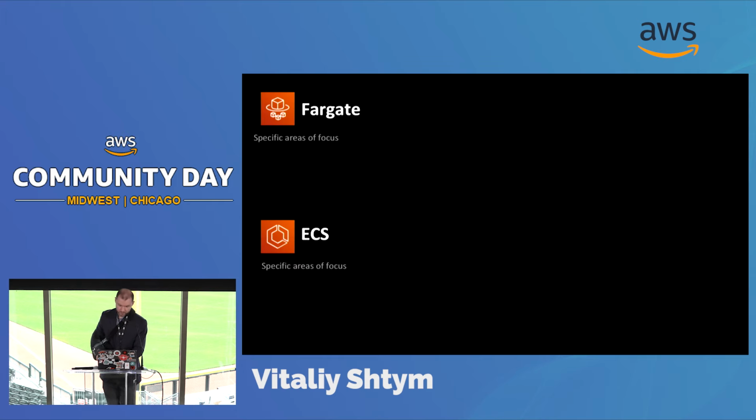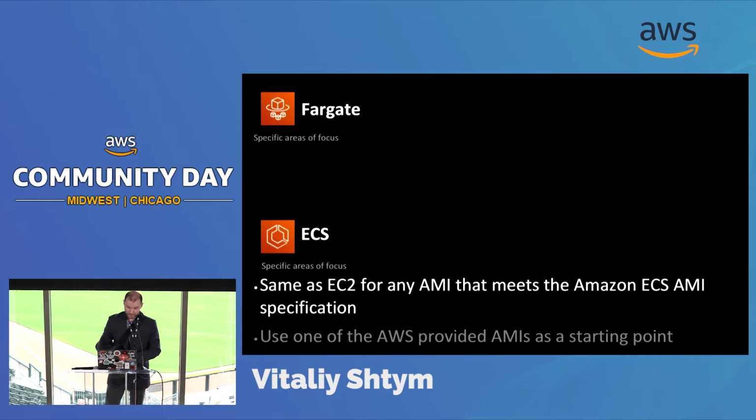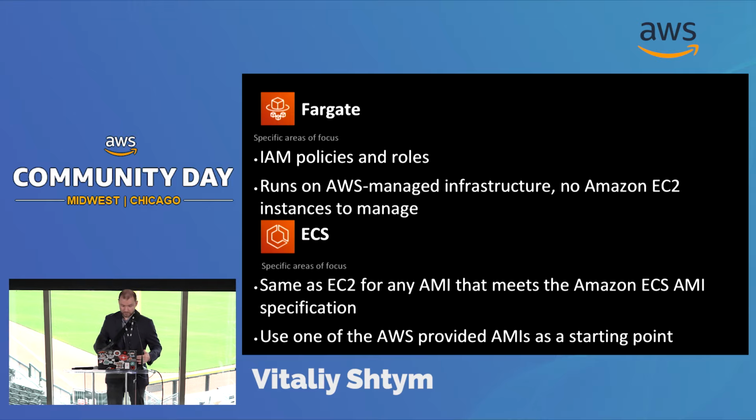And we're going to go into things like ECS and Fargate. And we're going to go bottom to top in here because we're going from EC2 and then to ECS. So ECS, again, it's something that's provided by Amazon, but you are responsible for it. The AMIs that you're going to be running, you have to put the same controls as you would be running on your EC2 instances. Be able to protect them properly requires those same tools. Same ideas that we were talking about in the earlier slide.